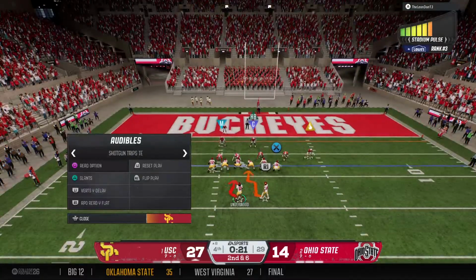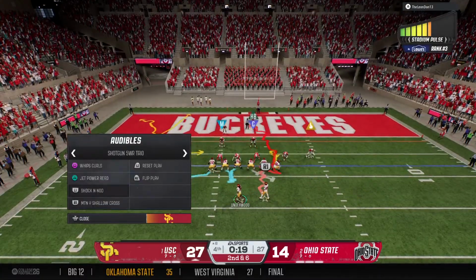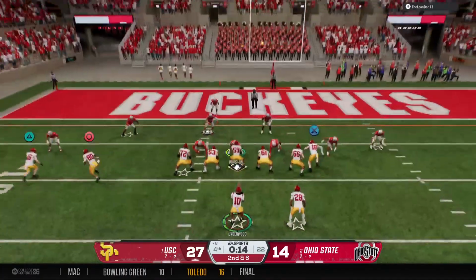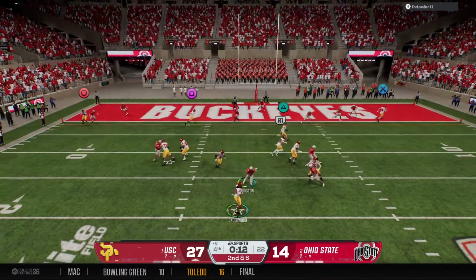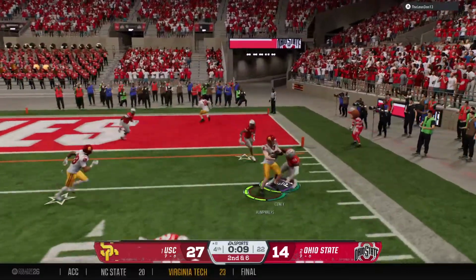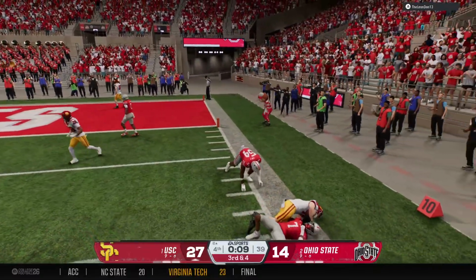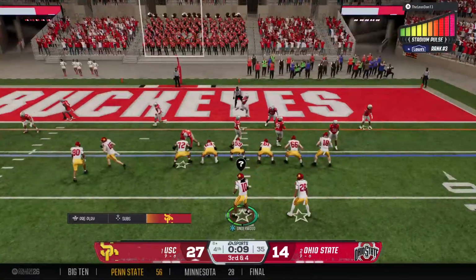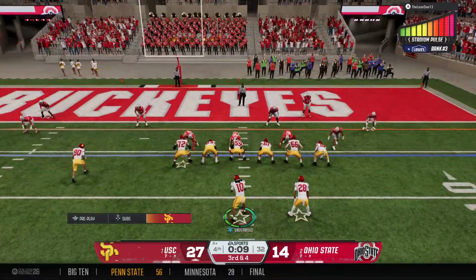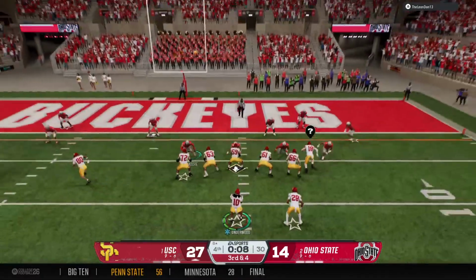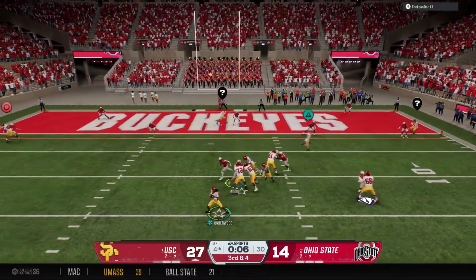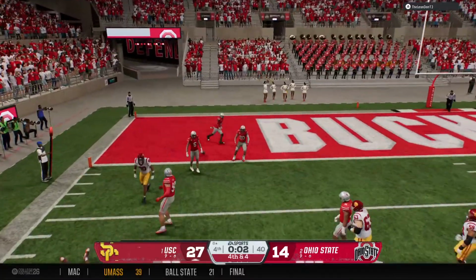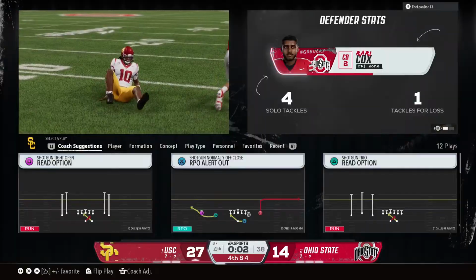Press coverage now from these DBs. Quarterback looking to pass here on 2nd down. Goes to his right side there for the completion. And he's shoved out of bounds with the defense short of the 1st down marker. And the Trojans come to the line in a hurry up. Out of the gun now on 3rd down. Looking to scramble. And it's incomplete with just 2 seconds remaining.